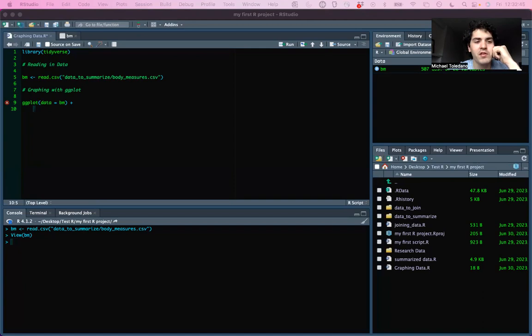So you have geom_point if you want to make a scatter plot. You have geom_boxplot if you want to make a box plot, geom_histogram for a histogram, and they have a lot of types of plots. You could do geom_tile if you want to make heat maps. You could do geom_bar for bar graphs. There's so many things.